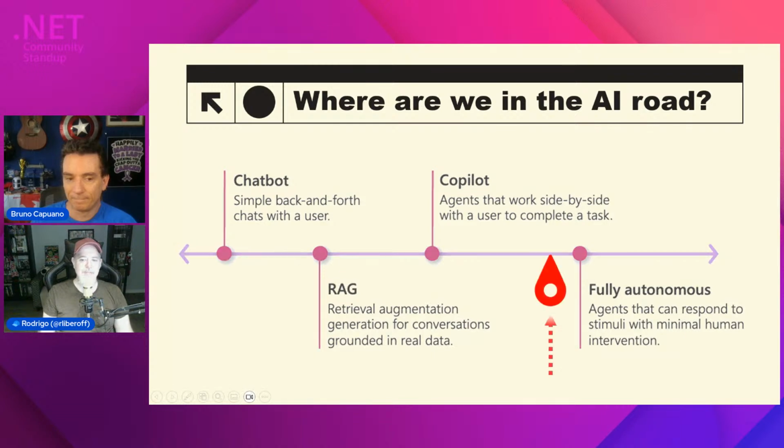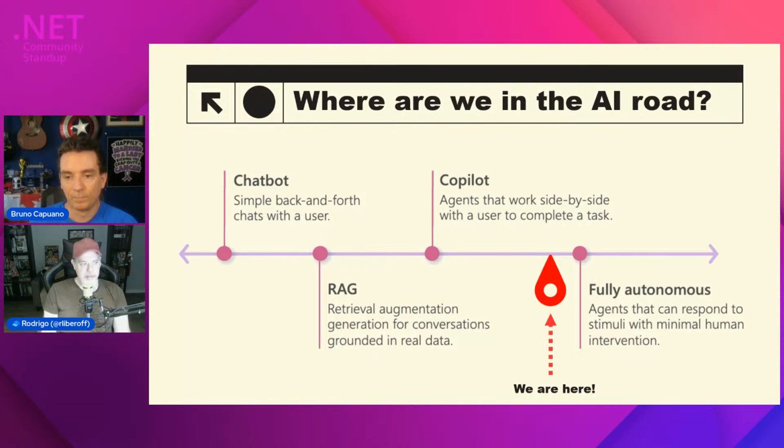Awesome. So you were absolutely right. This is something that is open to opinion, but we are thinking that we are right here. I think that if 2024 was the year when we created a lot of chatbots, copilots, and retrieval augmented generation applications, 2025 is going to be the year where we reach fully autonomous agents, when we finally create processes that, with one single stimulus, not necessarily a human stimulus, but something that happens in the business environment, start creating processes and addressing issues or problems that right now are done by people. That is going to offload these tedious tasks from people to be automated by agents. And only if something goes wrong, they are going to ask for human intervention.